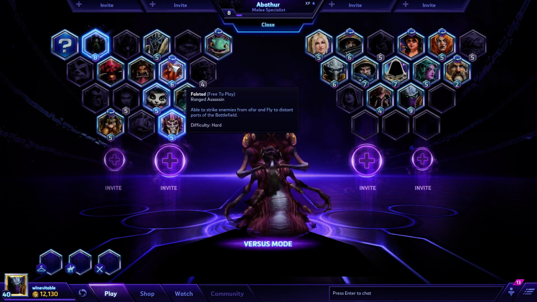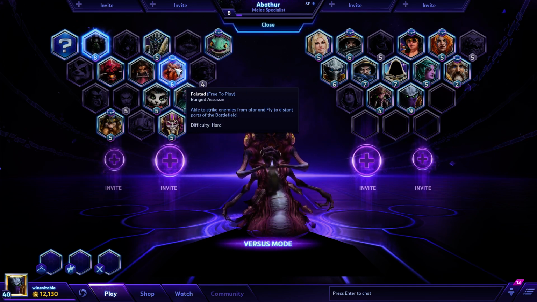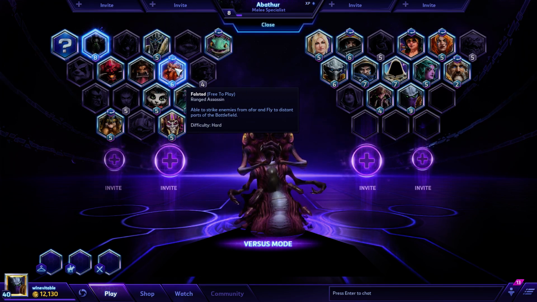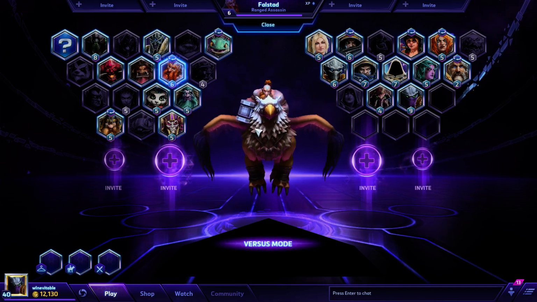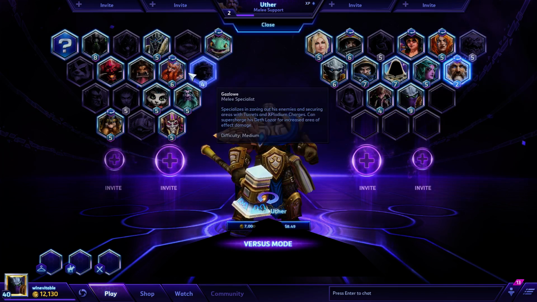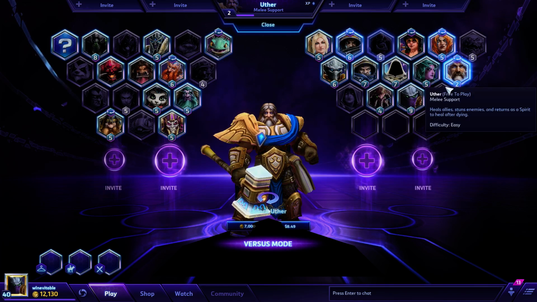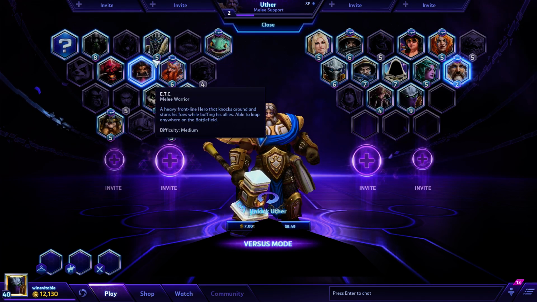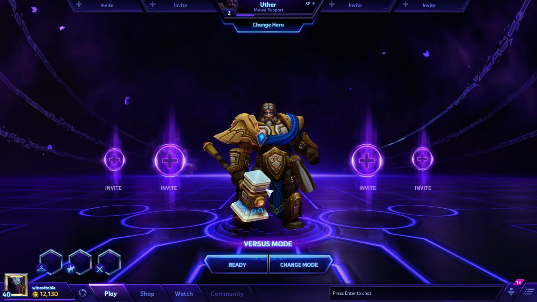The free heroes have this little icon above their head. It'll also say in the description, free to play next to the name. Now it does that for both the heroes that I own, like I own Falstad, for example, and the ones that you don't own. I do not own Uther. So there's no way to really tell the difference between them right there. You can look at the shop, though, to see, and of course you'll probably remember which heroes you bought and which ones you haven't. So say I've selected Uther, I want to get him up to level 5.